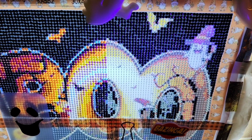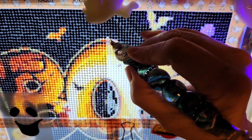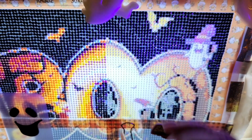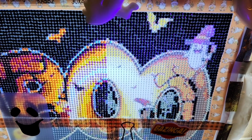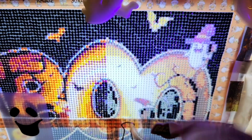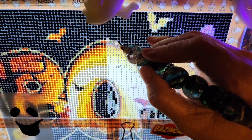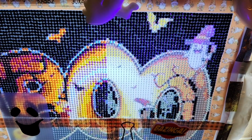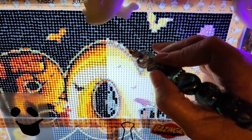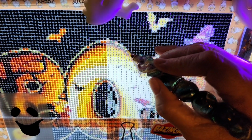So, okay, well, alright, let's see here. Yes, okay, I was afraid. I'm kind of concerned about this last batch that I did, because I really went all out with putting more scent into my formula, and they're kind of goopy putting them into the placers.